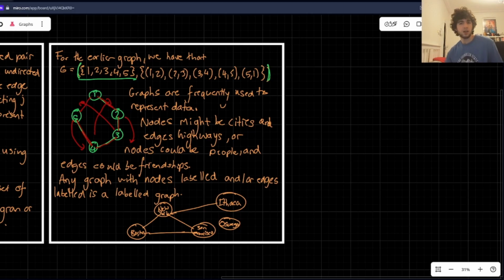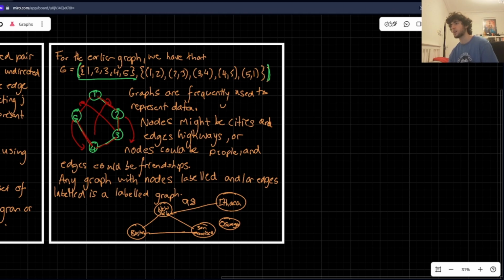And maybe in this case, the example that the book used, the edges are labeled with the cost of the cheapest non-stop flight between two cities. So for example, between Ithaca and New York, it might be calculated to be 98, and I think it's dollars. So $98 is the cheapest flight, if it were possible to fly non-stop between two cities. I'm not sure if that's 100% true, but you can imagine that this could be used to model a situation like that, okay?